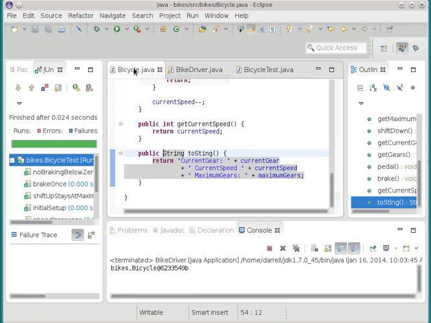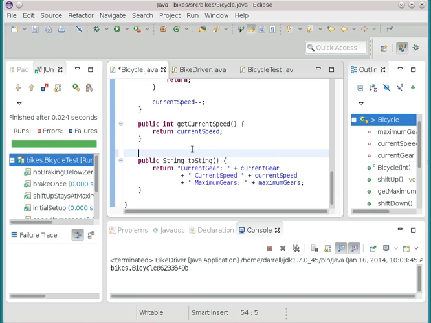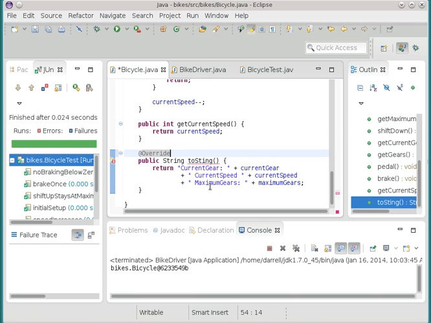So anytime you see gobbledygook like that being printed out, then you now know, oh, okay, I forgot to do the toString. Well, it turns out that people are such bad spellers that they add one of these little @ symbols over top here, @override. And @override says, I know that there's an existing one of these someplace, and what I'm trying to do is replace the one that's already there, the default one, with a better version of my own.